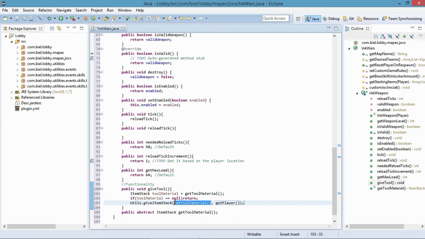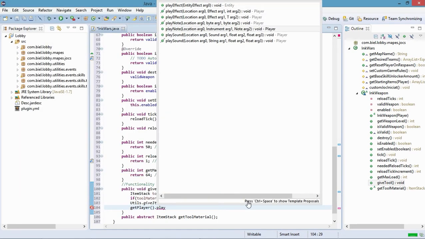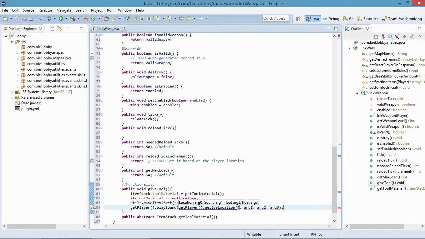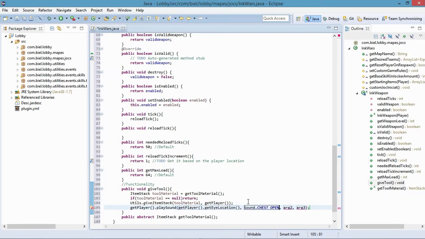In fact, here we can use the already prepared tool material. Apply some effects to the player: player dot play sound, because it's always better to send some sounds to the player to make a better feel to the game. Get player location and sound chest open, and volume.